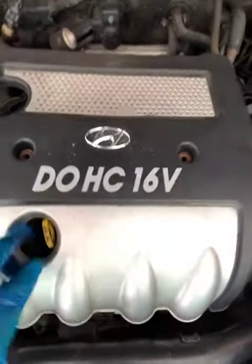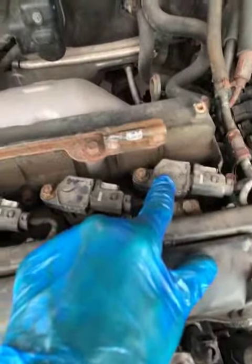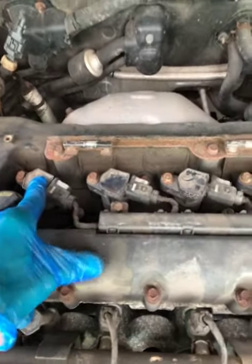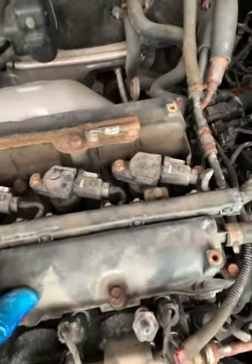It's a 10 millimeter socket. Come in here and then remove the 4 bolts from each one of these where the spark plug is sitting below it, right? Now take off this bracket here that holds the wiring. It has 2 bolts on each end, which is 10 metric.